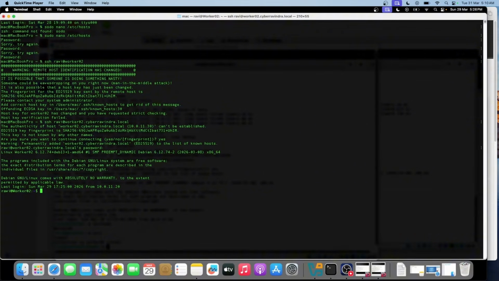Now here's something interesting. Earlier, I had VMs with the same names, worker 02 and control plane 02. My Mac saved their SSH keys because I connected with those VMs through my Mac. Now, when I connect to the new VMs with the same names, SSH sees a mismatch and throws a MITM warning. MITM is man in the middle attack warning. Now, this is actually a security feature. To fix it, just delete the old keys and reconnect. SSH will save the new ones.